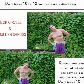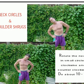Now we want to warm up our head. So we're going to take our head and we're going to rotate it in a small circle clockwise. And as you do this, you'll just actually feel it going around and crunching on your neck.